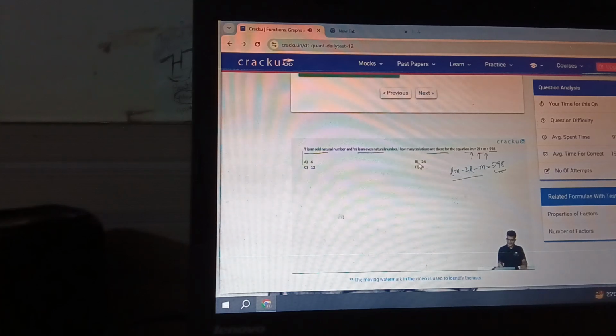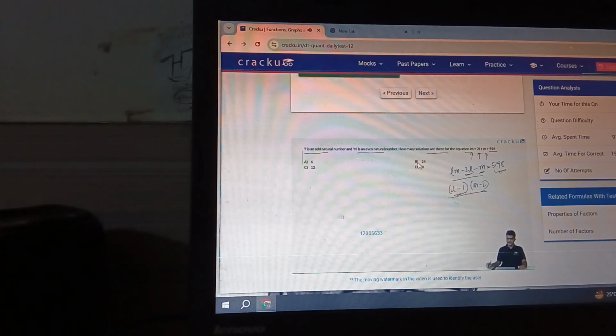So we can write this as L minus 1 into M minus 2, because many of the terms will be common. What are the terms of L minus 1 into M minus 2? Note that here we have minus 2L, so we'll write M minus 2. Similarly, we have minus 1 into M, so we'll write L minus 1. So the numbers are reversed.